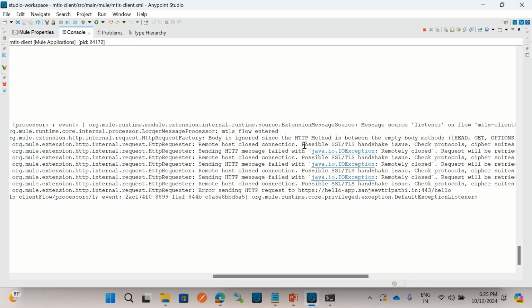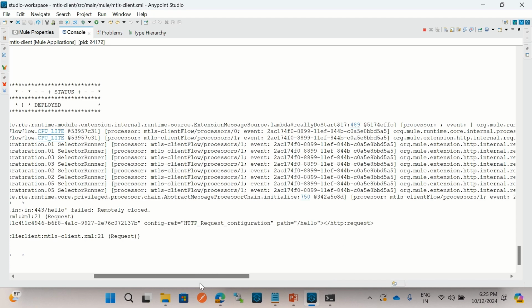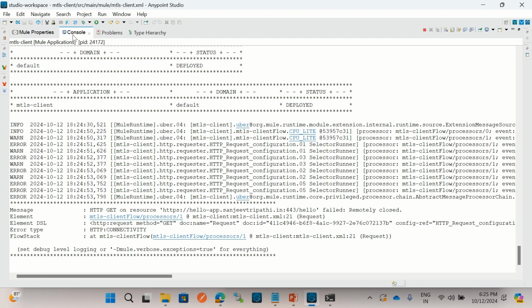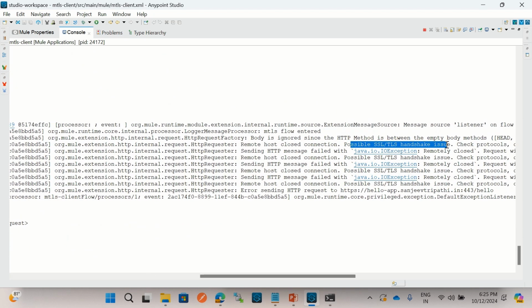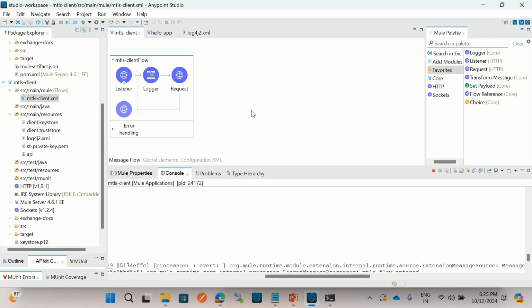That means we are getting the error because of a TLS handshake issue. Because we are not presenting any certificate, we get the SSL TLS handshake issue, and that is causing the connectivity issue. But the real reason is that the handshake is not happening because we don't have any Keystore configured. So the client is not presenting any certificate to the private space ingress controller.